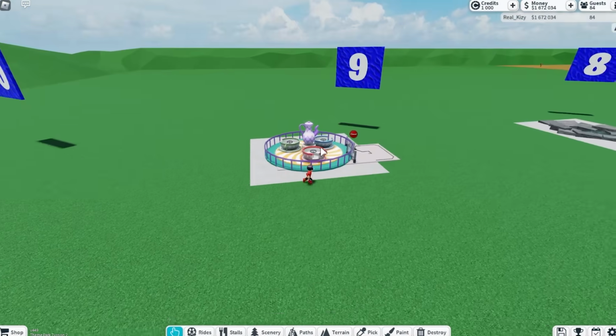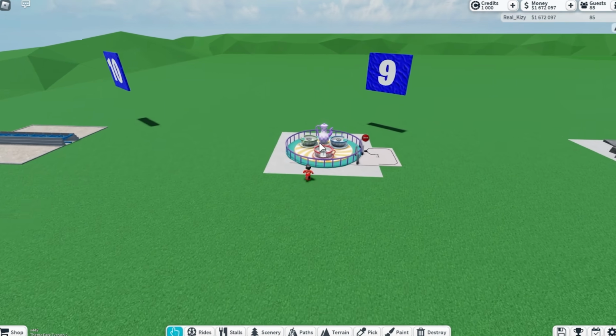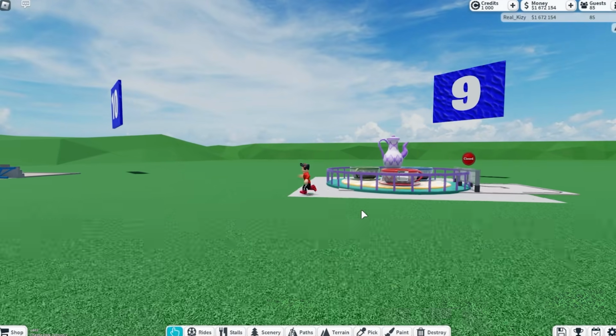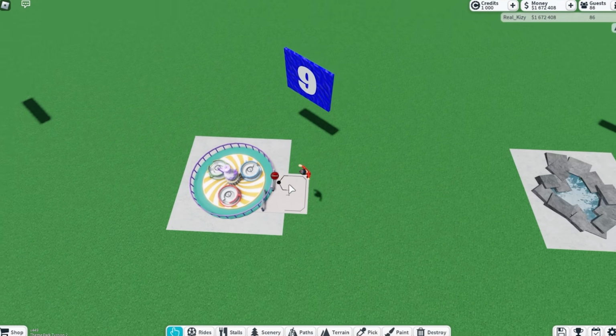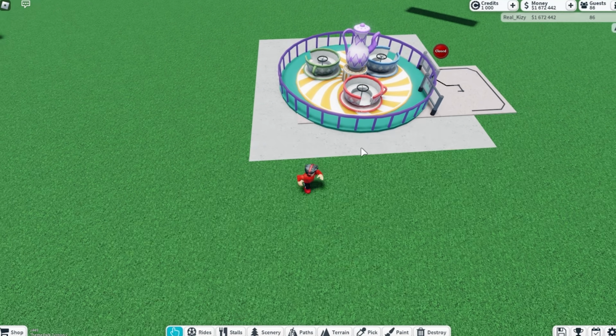So that looks really, really cool right there. That actually looks 10 times more realistic, to be honest. But if you want it to be even more detailed, you can add a roof. You can add little things hanging down from the ceiling. You can have so many things, but this is already making it look so much better. Even making a coaster track on the sides as the fence would make it look cool.